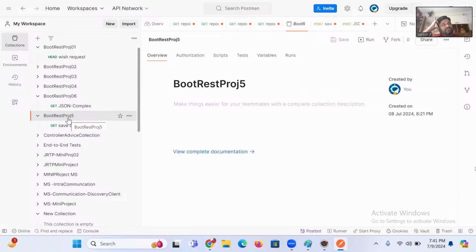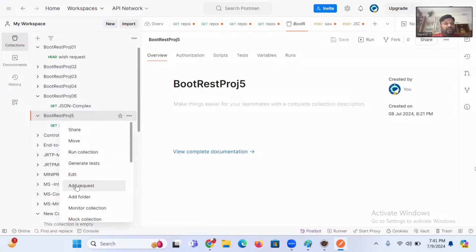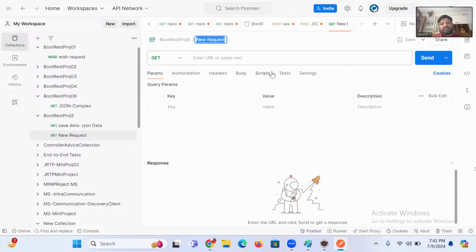Say next, save. Right click, add request. Right click, add request. That, not that, guys. I should add request in Postman now.